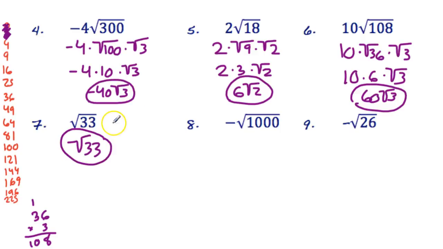You might be thinking, well, hey, what about square root 3 times the square root of 11? I could break it down. But these are not perfect squares. We only care about these numbers right there. Those two numbers are not perfect squares, so it doesn't really help you simplify.